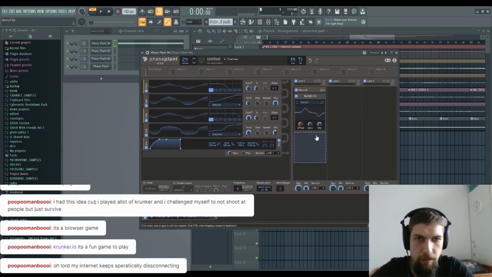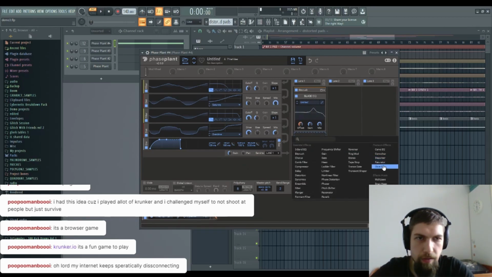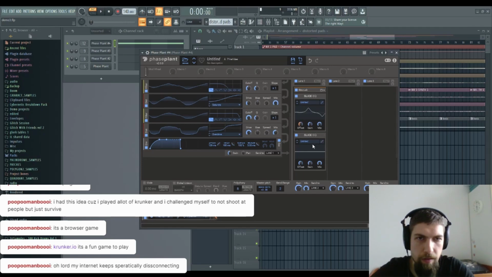No, I won't change the mix. I will do another slice EQ, but we will try and make the opposite kinda. Yeah, perhaps that. And we'll have some offset here and inverted action. Yeah. Maybe that's gonna work, I hope at least.